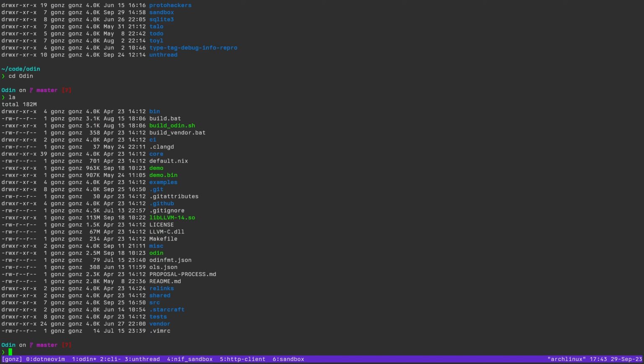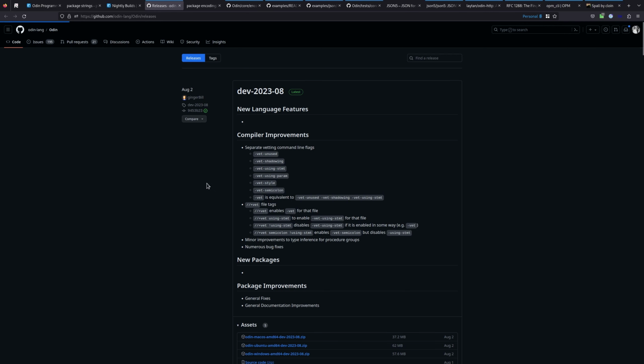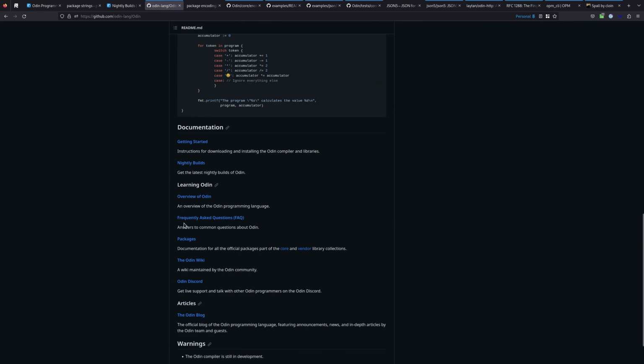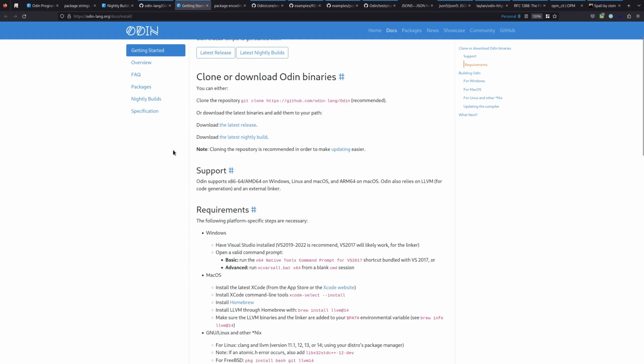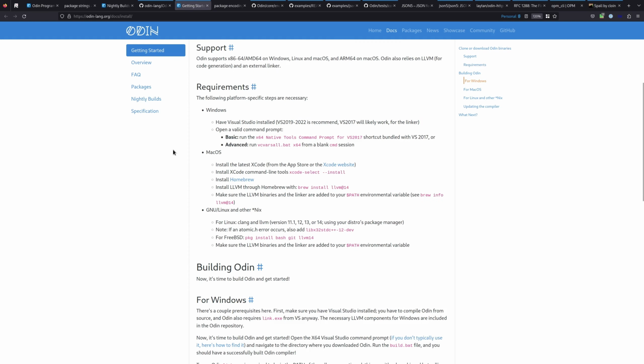And so the main thing to think about here is what do I need to have installed in order to build this. And we can find these instructions, in fact, if we go here. Let's see. Possibly Getting Started should definitely be the place we need to look at. And so here you can see the requirements for the different platforms. For Windows, it's possible you're already set up. But yeah, there you just need Visual Studio effectively.